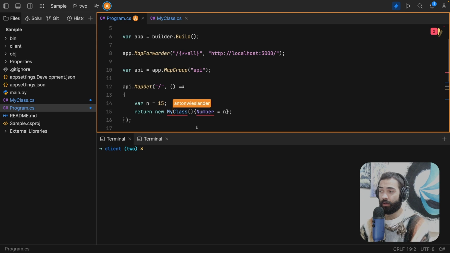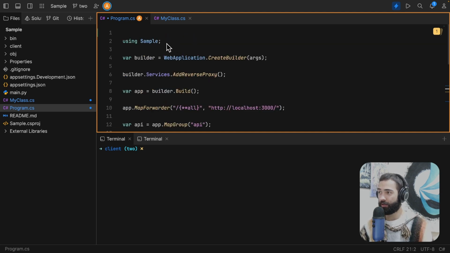That is good. Now, one thing that is, I would say, notoriously terrible is auto-completion. In this collaboration session, auto-completion works, and actions. So let's say I do an import, it recognizes on the other side that I need to import a type of sample.myClass. Let's go ahead and import it. And it actually manages to add the using statement.